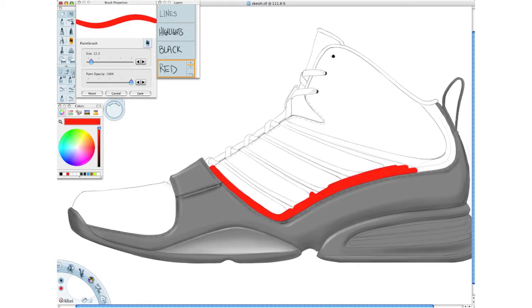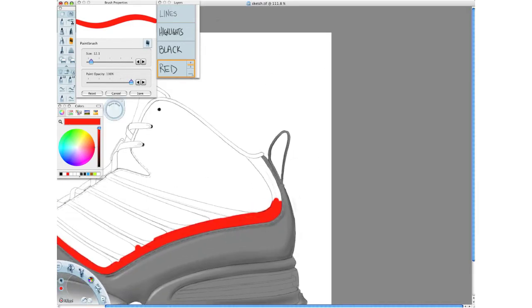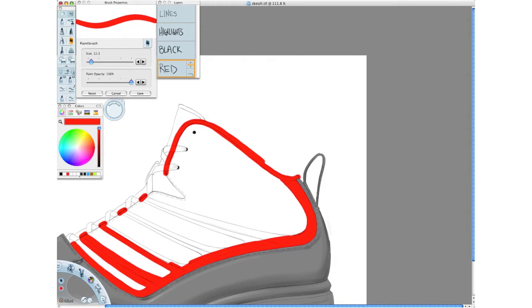And here you want to be a little consistent with the color. Less erasing you have to do if you try to stay within the lines as best you can. Just minimize the amount of erasing that you need to do later on. But pick a nice juicy red color, bold, and block all this in, blocking in the lining here. Collar lining, and showing like the lace webbings. All right, there we go.